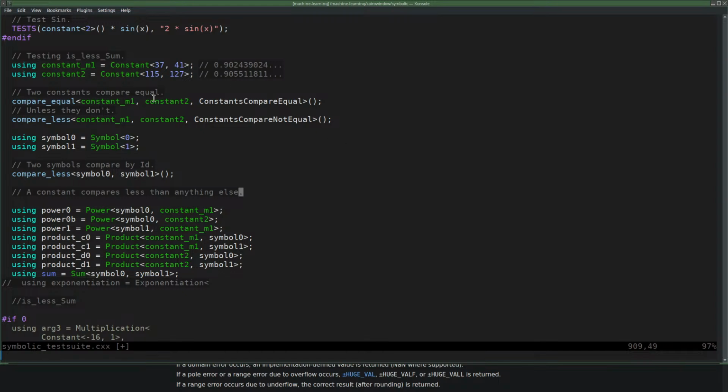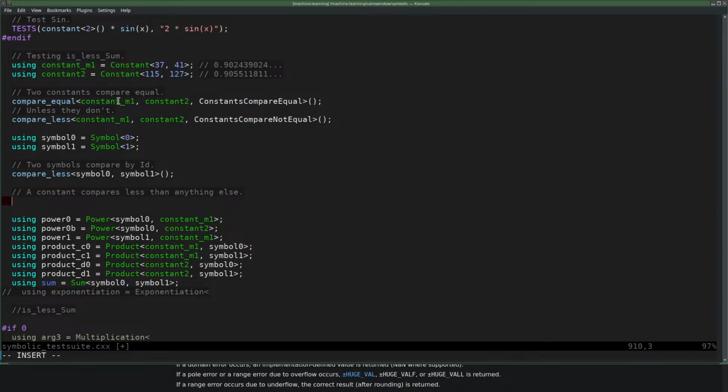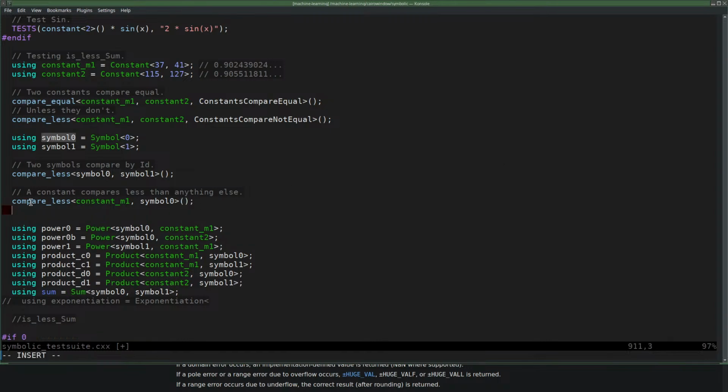I did compare constant with a constant, but I should have that the constant, any constant, is less than anything else. Might as well use the lowest one then. And then, yeah, for every type, right?